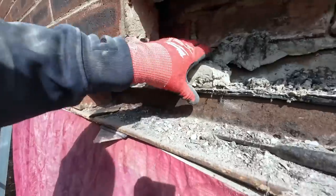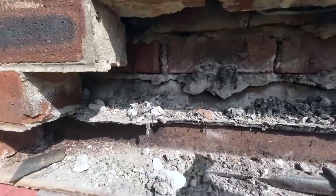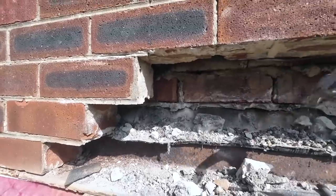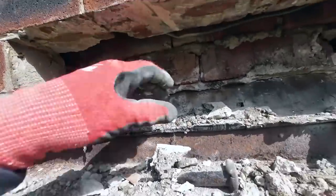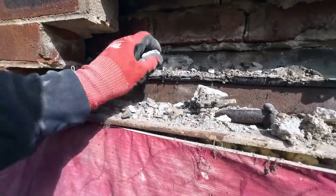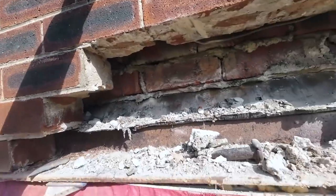So this isn't... Well, I don't know if it is or not, but I always thought sand lime mortar was very soft. This stuff looks like it, but it's behaving like 3-to-1 mortar, sand cement mortar. It looks like lime mortar, so I don't know if they put cement in it, or too much cement, but it's rock hard. The Sawzall's not touching that, we've had to grind it.